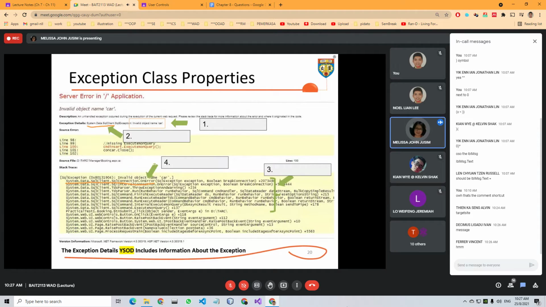Okay, number two. Number two is in the exception details as well, but not the invalid object name car, but the System.Data.SqlClient.SqlException. Let's see. Russell, what do you think number two is?